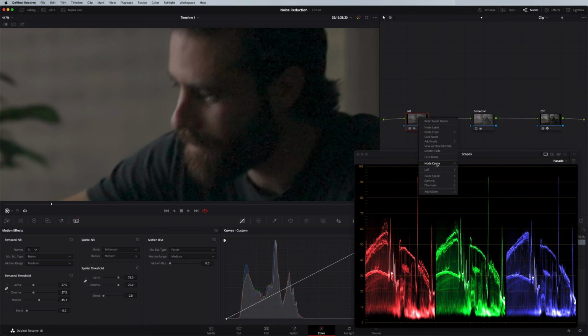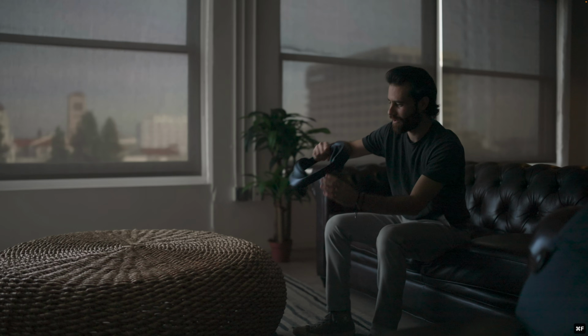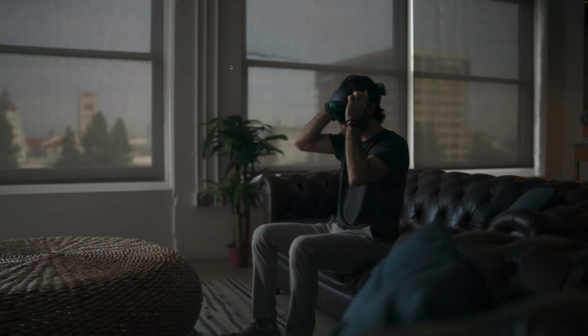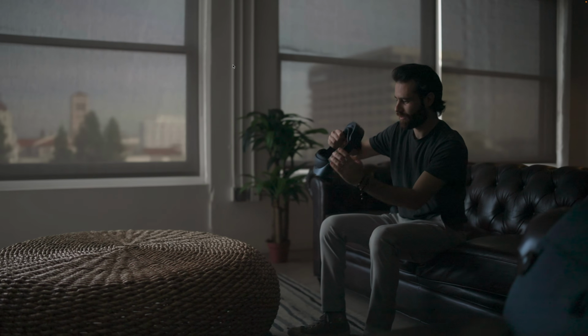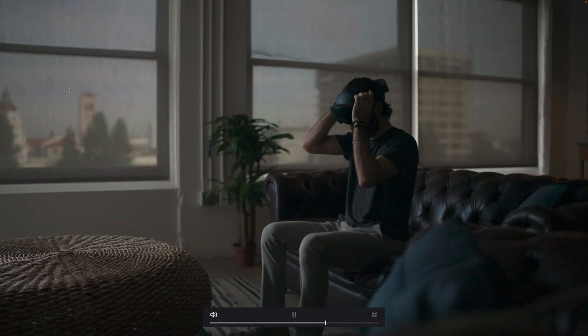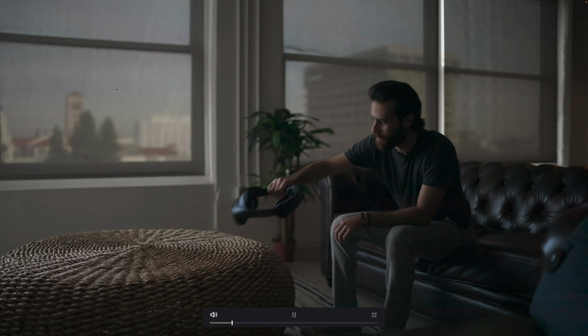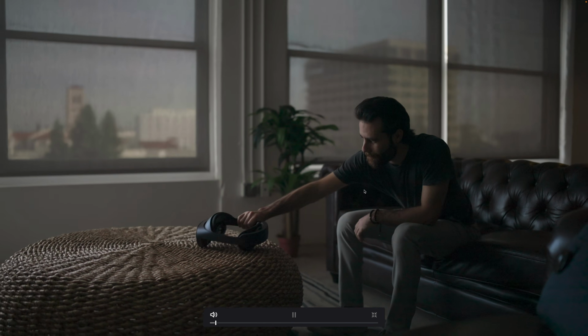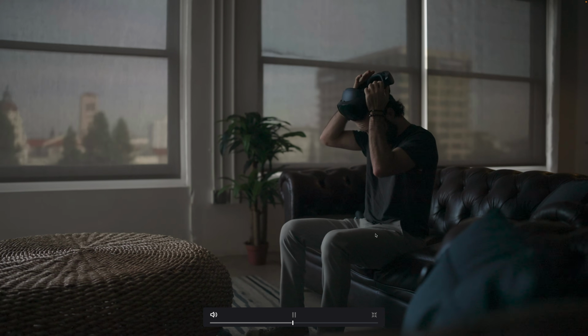And then I'm going to set the node cache to on, and we're just going to let this render for a second. So you can see that this takes significantly more time to render, but in my opinion, it's worth it. And with the render cache, once it's finished, then you're good to go. All right, so now we're rendered and we can play it back and we can see what we're working with. So in my opinion, this is actually looking pretty clean. And we're losing a little bit of detail in this building back here, but I can still see detail in the shades in the background. And it doesn't look like we're getting a whole lot of smearing. And I feel like it's doing a pretty good job.